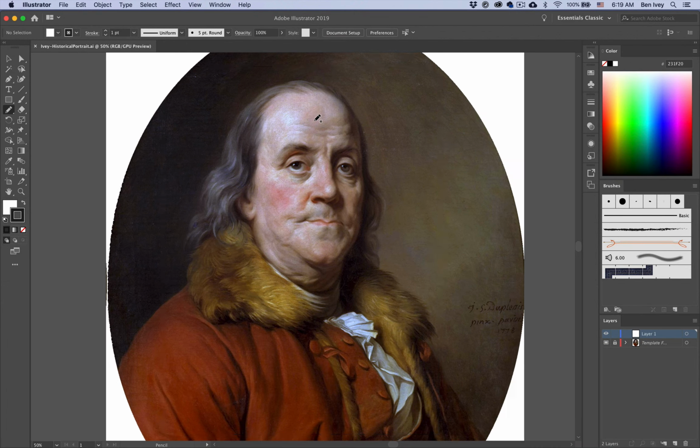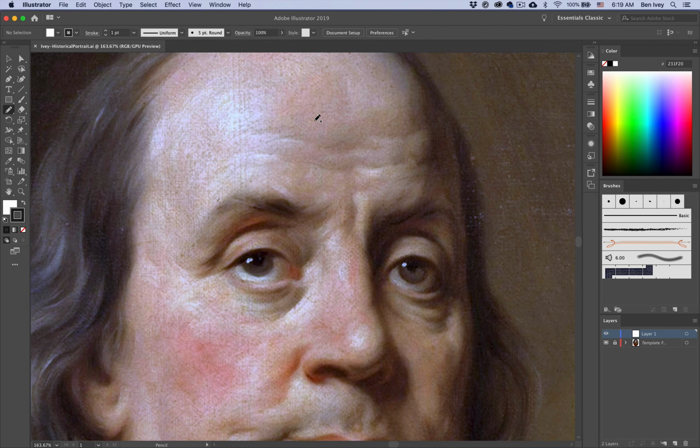So to get started on it, I'm going to zoom in. And to use this technique, we don't want to have areas that are too large, but I'm looking for any area that has the same color and relative tone, which means it doesn't get too light or too dark in difference. So if I'm looking at his face, for instance, I can see on his eyebrow up here, this is a good darker area shape. And I'm just kind of squinting my eyes and drawing off that particular shape.